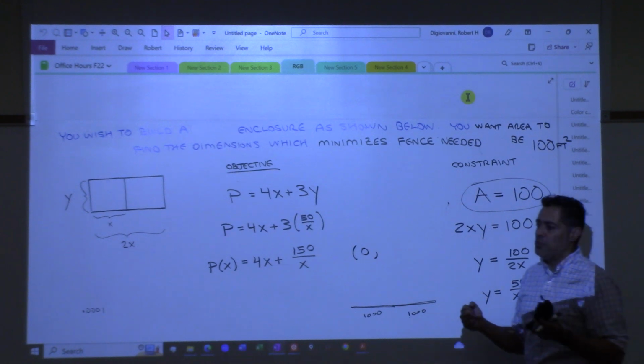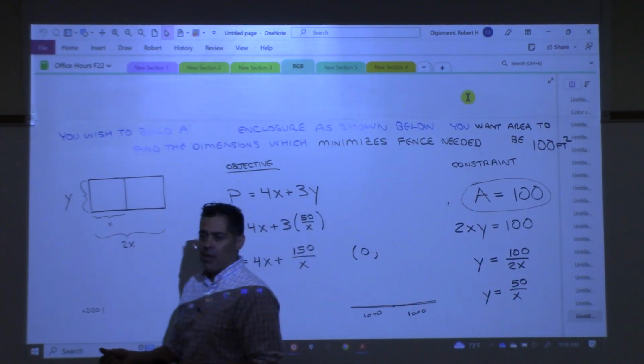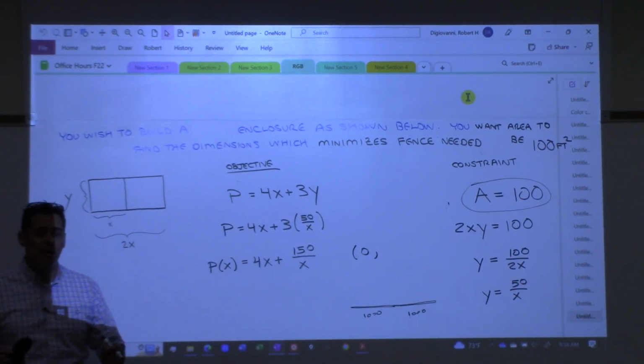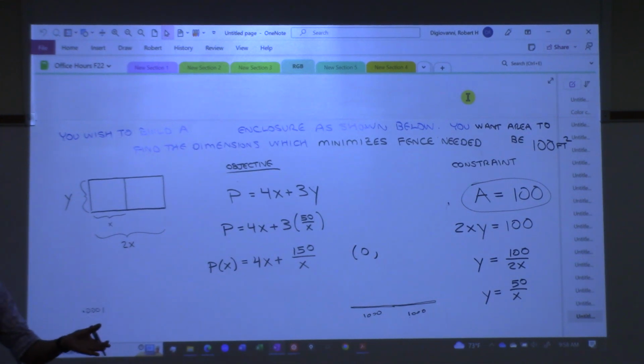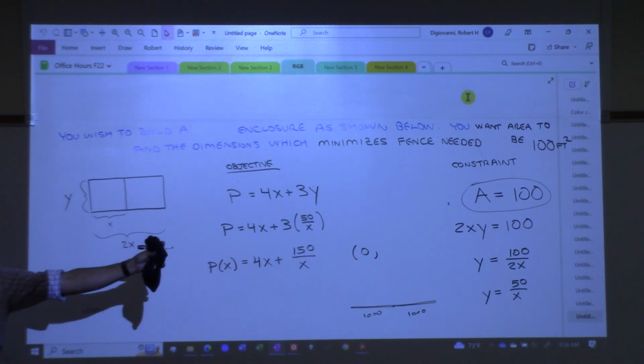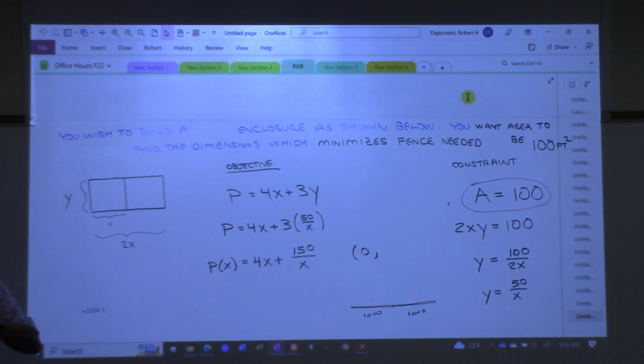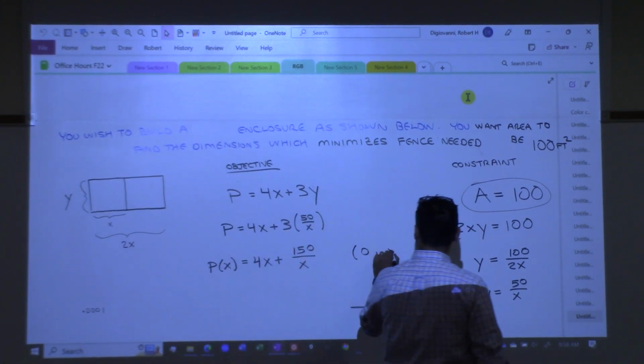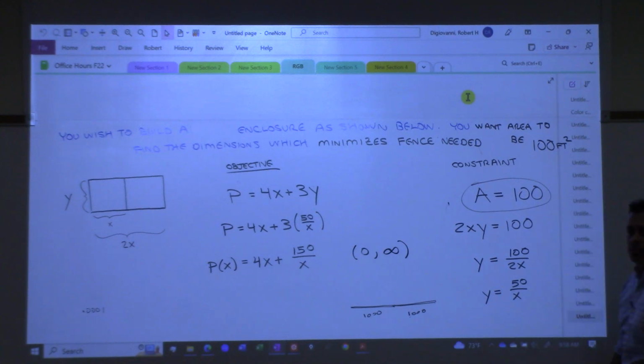See, there's a big difference between talking about area and perimeter. If I say a perimeter is fixed at 100, then you can't go beyond that, right? When we talk about area, one side could get really small and the other side just has to get really big. And it's a give and a take. We never run out of fence that way because we're not giving a restriction on the amount of fence here, we're only giving a restriction on the area. Does that make sense to y'all? There's a big difference between those two things. So this is 0 to what? Infinity. And that's an open interval.